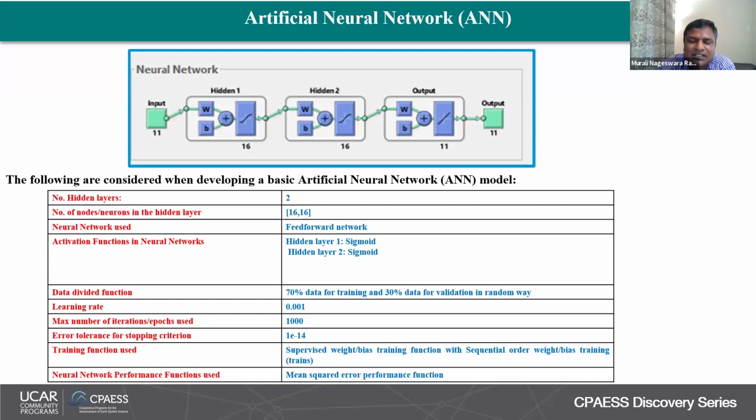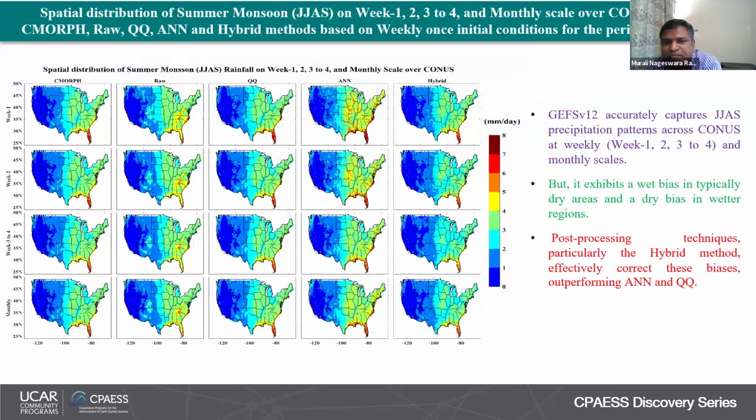weekly initial conditions, where the forecast is integrated up to 35 days. So with 11 members, the input is the 11 members. After a lot of exercise, I have selected 2 EDL layers. In the 2 EDL layers, I have selected the sigmoid function. After exercising and selecting the optimum number, I have chosen the system. In the similar way to what I explained in the previous case, I have applied it here also. Some of the preliminary results of this case study I can show.